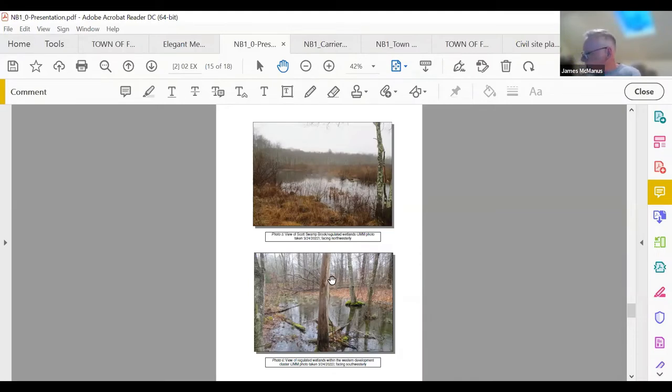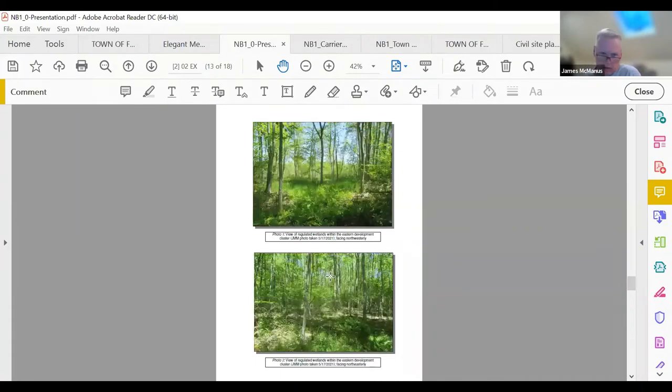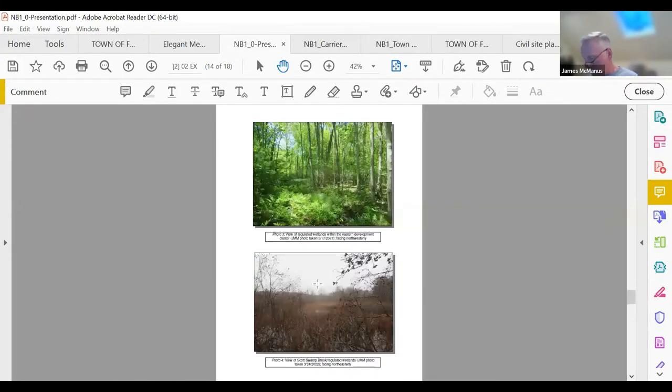The other two, the eastern wetland and the western wetland, have much fewer principal functions, mainly due to the agricultural uses in the past and miscellaneous soil disturbances. On the east side, there was a ditch dug, who knows when. There were miscellaneous soil piles in various locations, particularly on the east side. The east side was much more disturbed than the western side. There was a low diversity of plants in the two wooded swamps next to the development.